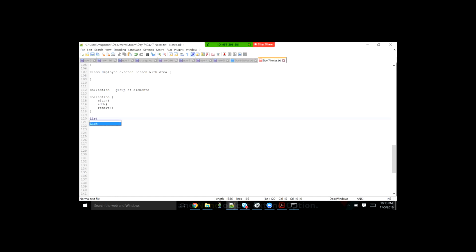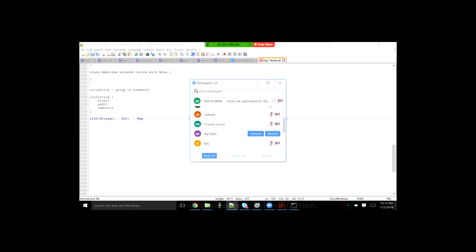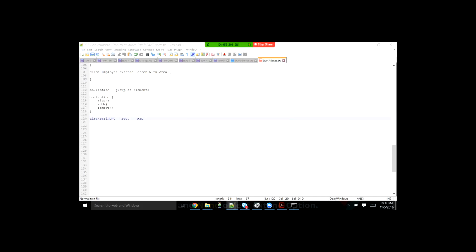Now, you have some classes that implement these interfaces. Just for example, list and set and map. These three are some popular ones. A list is nothing but a group of similar data type, same data type elements, homogeneous elements, meaning a list of strings or a list of integers or a list of any other objects. And if it is set, it is very similar to your list. The only difference is you will not allow duplicates in that. And map is key value pairs.